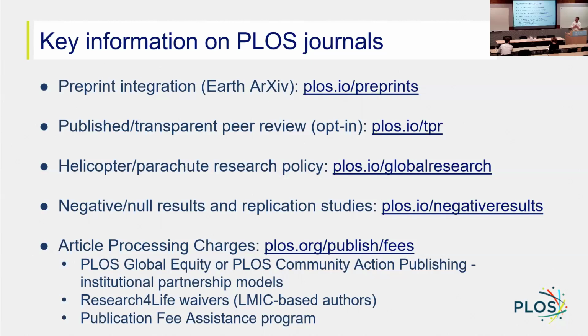So that's all to say that basically the requirement is where a paper appears to be following some facet of that model of research, we ask authors to complete quite a comprehensive questionnaire as to how they went about doing that research, how they collaborated with local stakeholders, all that sort of thing. And then that's made available to academic editors and reviewers, who can then comment on the suitability of their approach. It's also then published online with the article if the article is accepted.